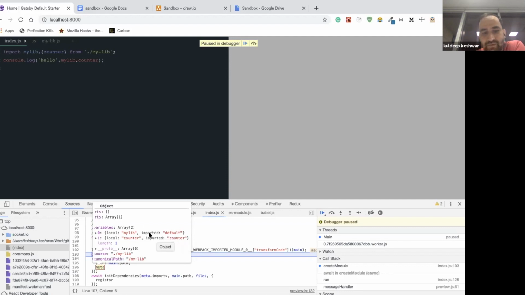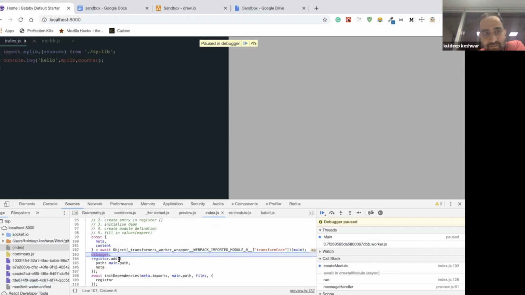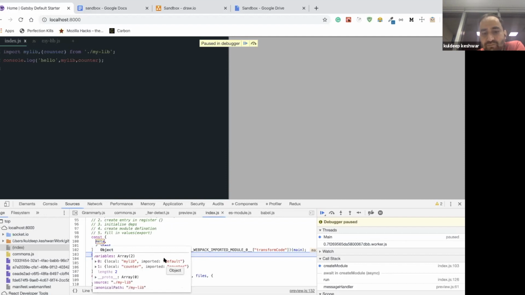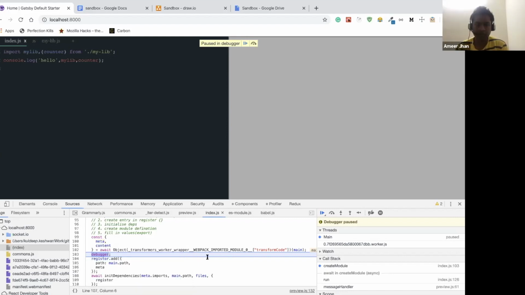The way you see this default, my library is a default import, right? For that, the imported thing was default, but the way we refer to it in the local scope is myLibrary. So this is how we differentiate named exports and default exports.